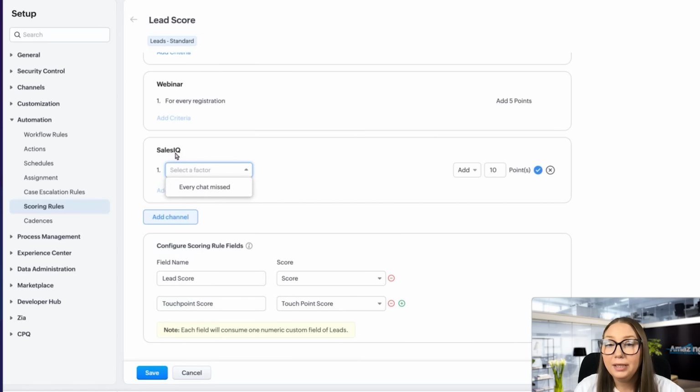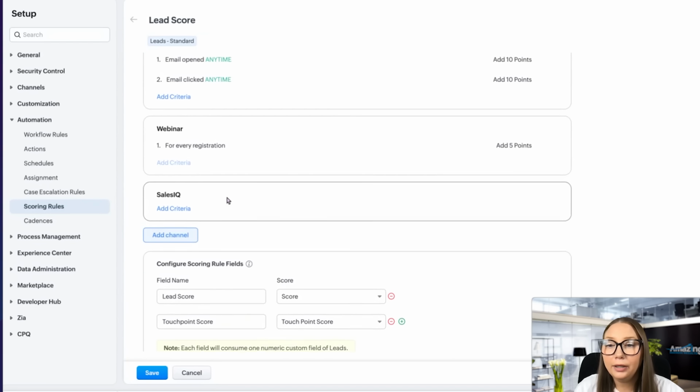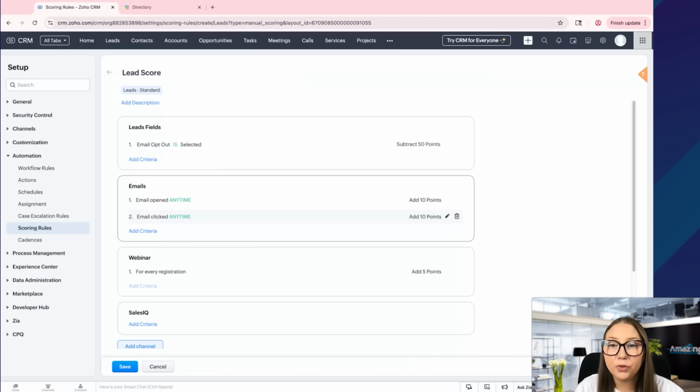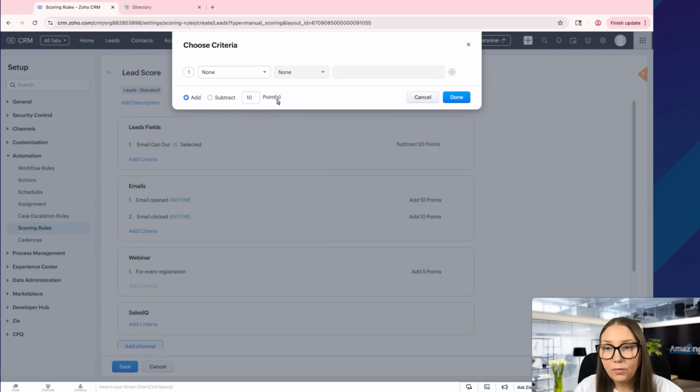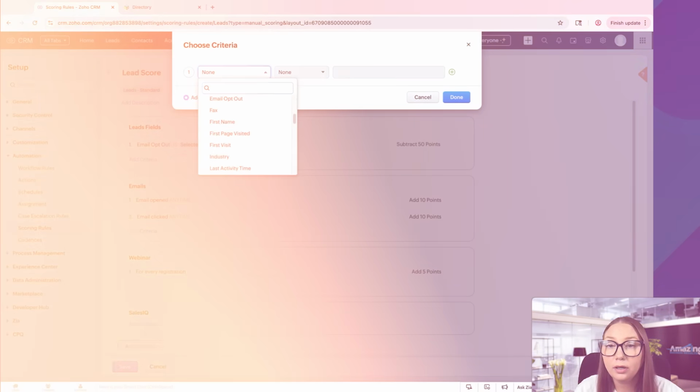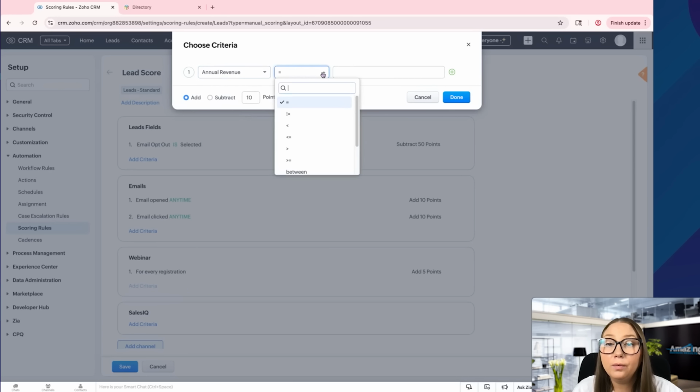So sales IQ, you can have it for missed chats. I don't want to add that in though. And then you can just keep building on this. So anything that you think is important for you to know if they're doing it or not doing it, you can always add points and subtract points for that. You can add any of the fields that you have in the leads here. So we can even do like annual revenue.